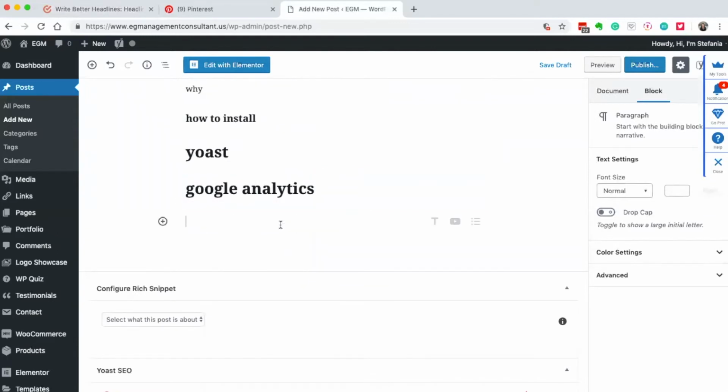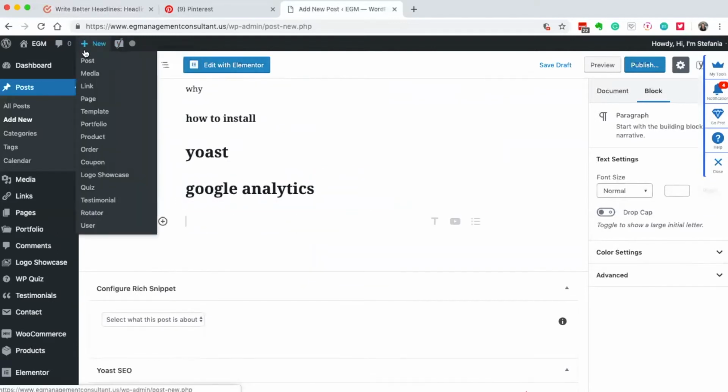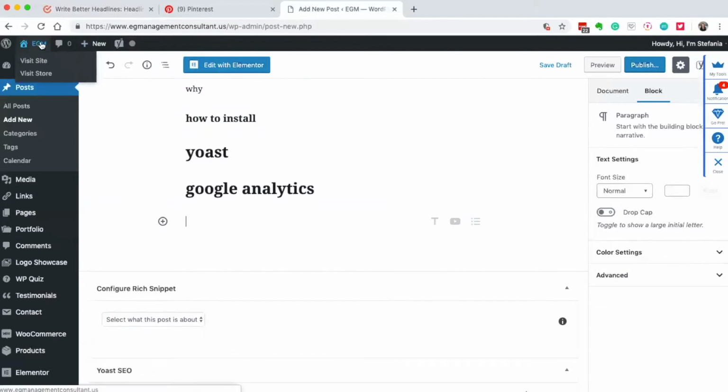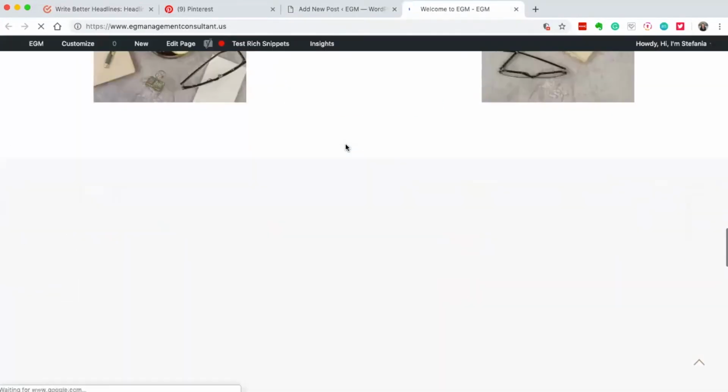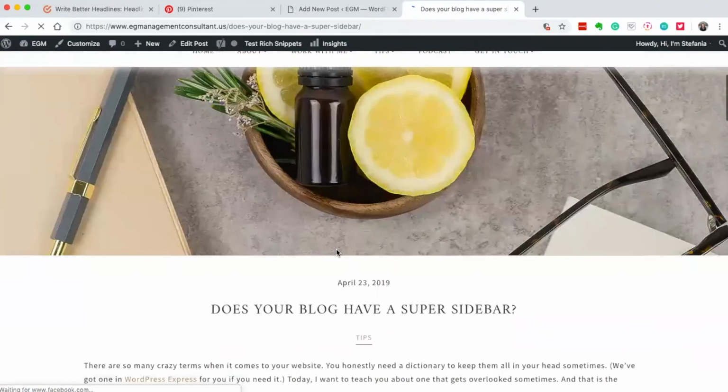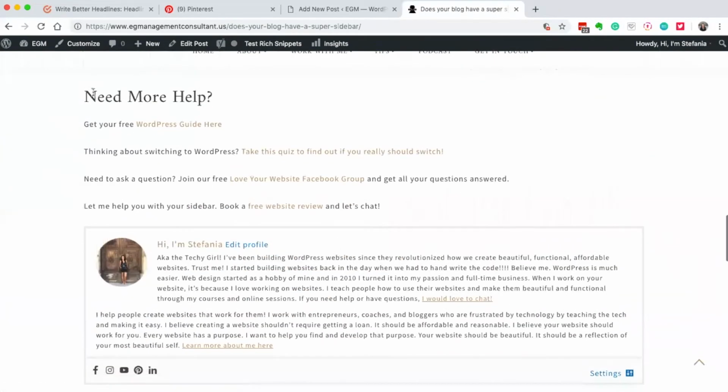Next thing you want to do is add the call to action. Now, I am very fortunate in that I have a standard call to action that I use on all my blog posts. So now all I need to do is go to my blog, go to the most recent blog post, and voila, here's my call to action.